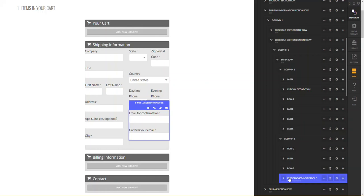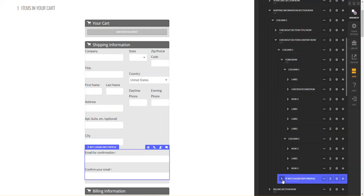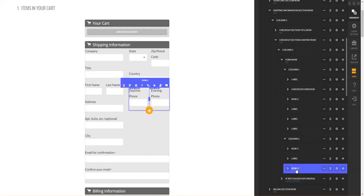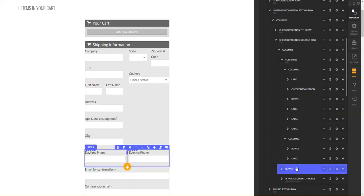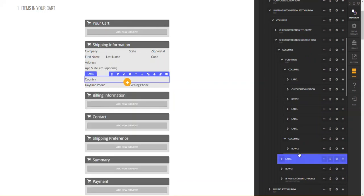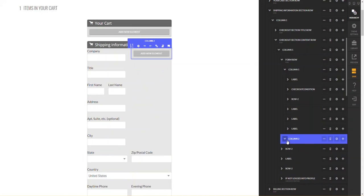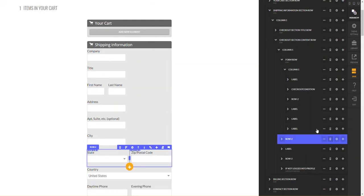The easiest way for me to get this content out and lined up is probably going to be just to drag it over and outside of the checkout form. There we go. So I'm just going to take each one and just drag it over. We should start to see okay, this column is totally empty, so I'm going to go ahead and delete it, get it out of my way.